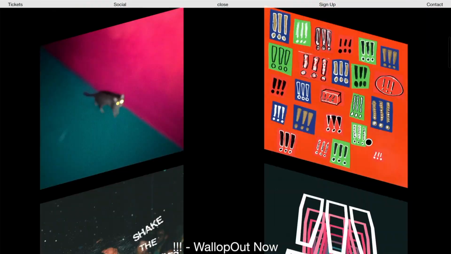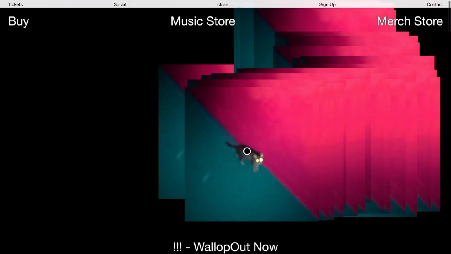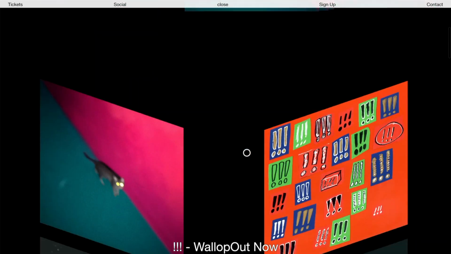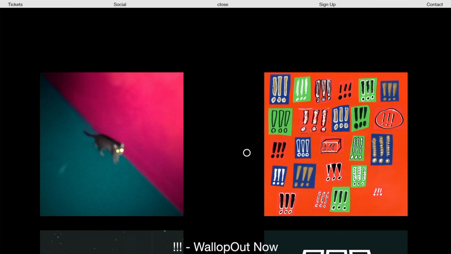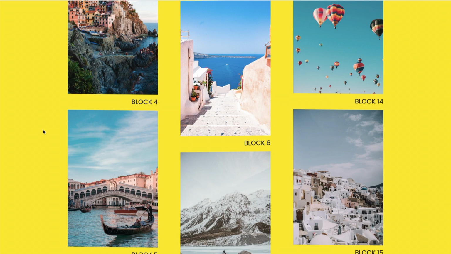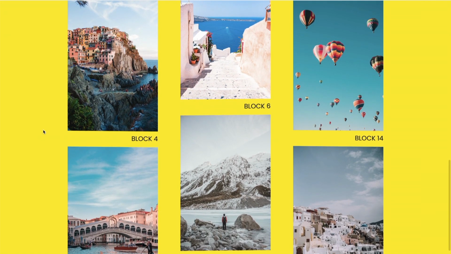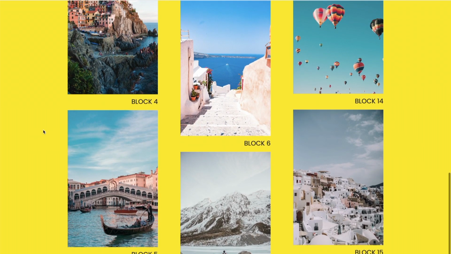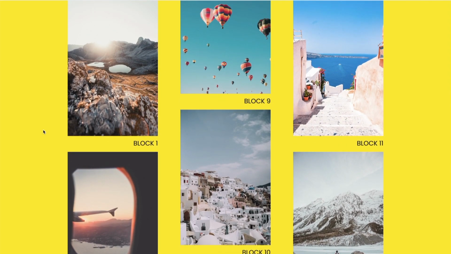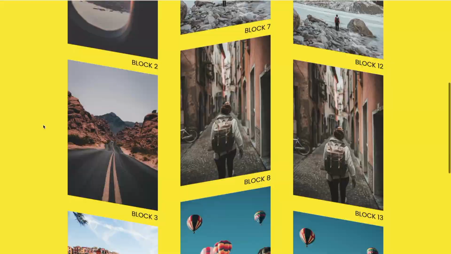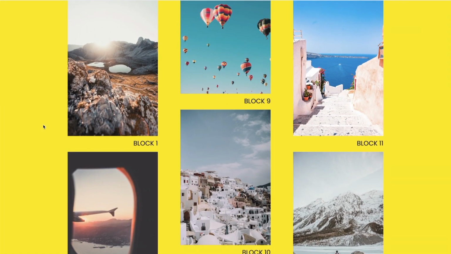Cool. If we scroll down, we'll see two columns basically, and depending on the direction we scroll, we see the elements from the column skew. In our example, and this is what we will do by the end of this video, we have three columns, and we will skew them, but what I added is to have the middle column go in the opposite direction of the scroll. So yeah, this is the effect we're going to do by the end of this video.